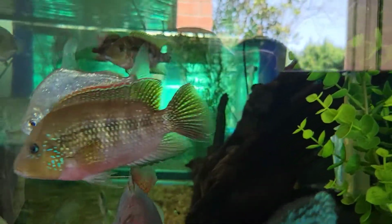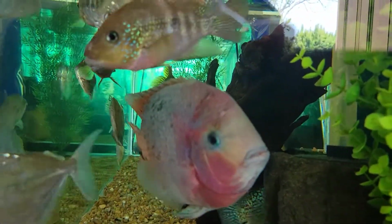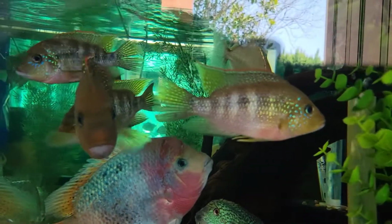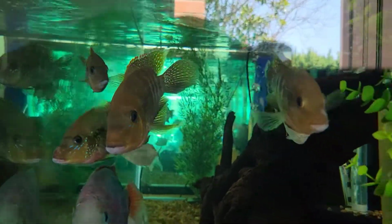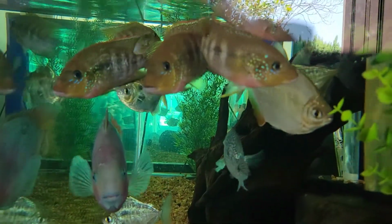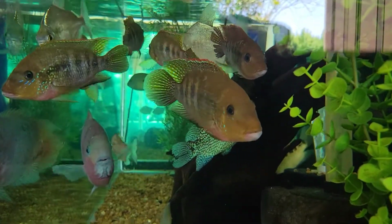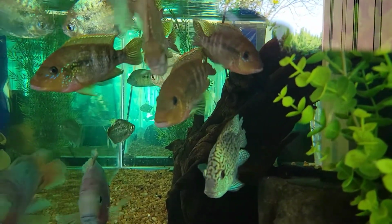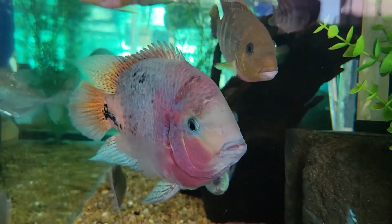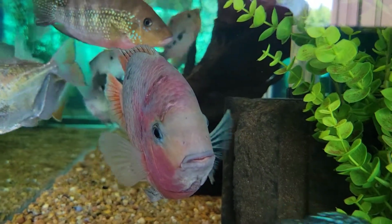a group of Alfari in here, and they're really beautiful, especially during the day with natural light. Kind of liking them lately, although I can't show them off very well with the lights on. I'll definitely have to do an update on this tank with lights and see how they're all looking. I hope all the fish in here are doing well with the group. I know I experimented with one of the Alfari, the biggest ones, and he did really well in here. I'm hoping the Sinspilum does well too, and finds his place in this tank, and definitely can hold its own, hopefully.